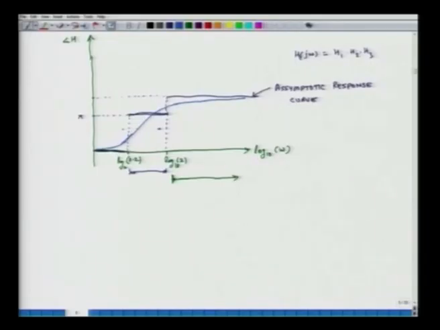So, at extremely low frequencies, it is bounded by this dark blue line, which is essentially a horizontal line cutting the vertical axis at 0. At extremely high frequencies, it is bound by another horizontal line, which has a y intercept of 3 pi over 2.